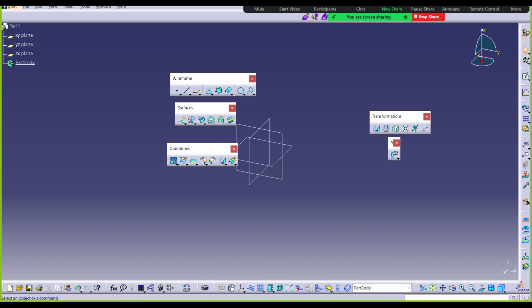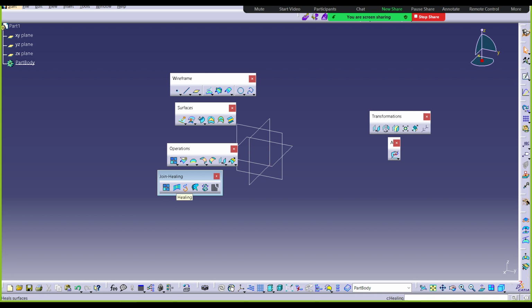Then after creating some surfaces, we need to relimit or trim or join the whole surface, as we will create the surface in different profiles. So we need to refine that. For that we have the operational toolbar. In the operational toolbar, the first one is join, then healing. Join is basically to join the surfaces if they are connected to each other. If the surfaces are connected to each other, then we will go for the joining process.